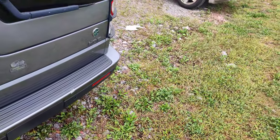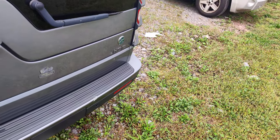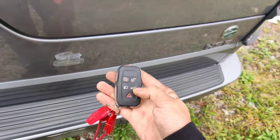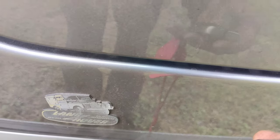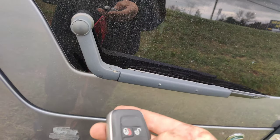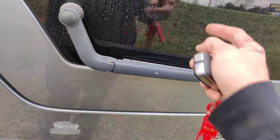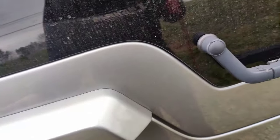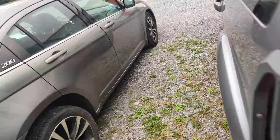And the lock and unlock works. You can hear the doors unlock and lock. And when you press this, you can hear, I don't know if it's the top part that it's undoing or if it's the bottom. I'm assuming it's the top because of the photo. I don't really work on too many of these. But it's completely locked. It's not releasing.